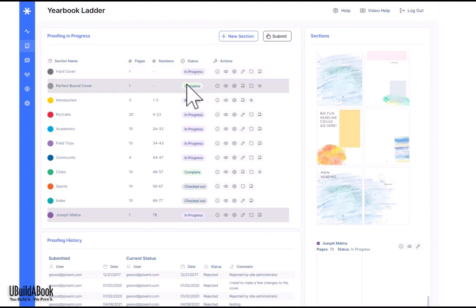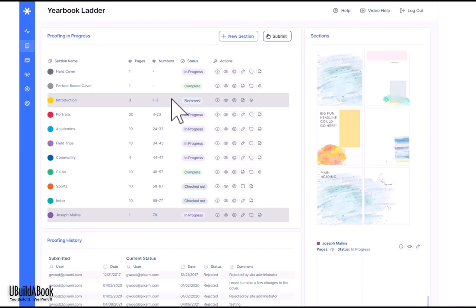This next section, the perfect bound cover, has been marked complete. This was marked complete by the designer, and the designer is waiting for the advisor to take a look at it. This section here has been marked complete, and then it was reviewed by an advisor. Okay, so this section is essentially finished and it's locked.